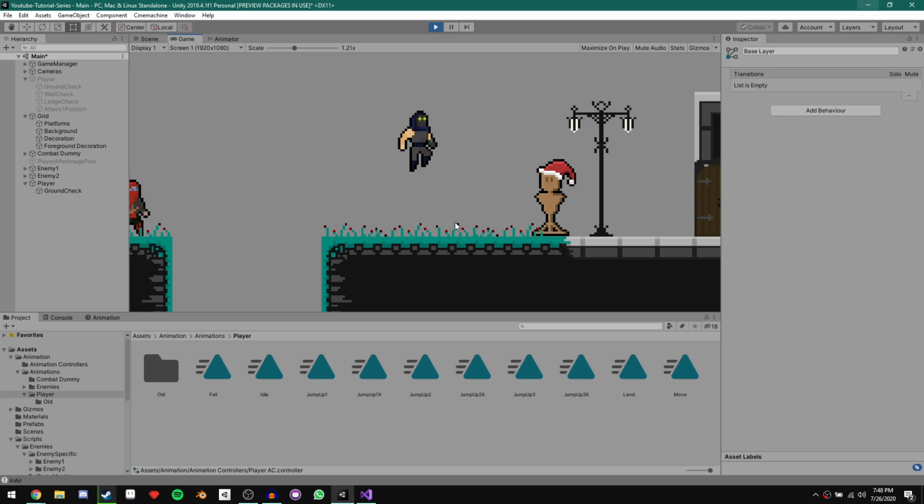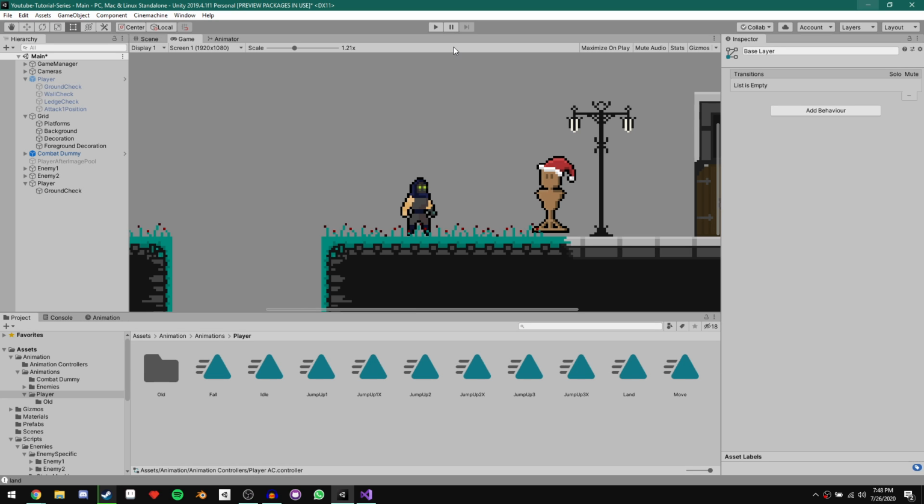As you can see, our jump animation works. And as you can see, we're in the land state, so we can't move or anything because we don't have any like local transitions out of land state. But because land state inherits from grounded state, we can still jump. So really we can test the X jump. Let's give that a try. As you can see, it plays the X jump animation, which is really cool. It adds so much. I'm really proud of that.